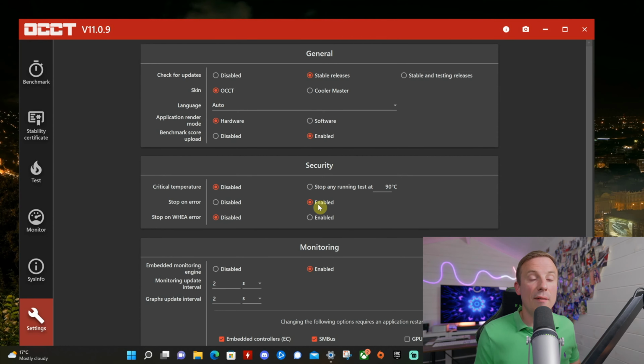Stop on error here I have enabled. This allows, when it runs through its test and an error comes up with a particular core, it to stop at that stage and show me the information. Generally, for example with a per core undervolt, I would go into my BIOS, make changes to that core in terms of the undervolt setting and try the test again. I've previous videos up on undervolting the AMD CPUs. This is just to give the overall view of the OCCT application for both single core and multi-core. That's basically all I change here in the settings. So let's go back out and go straight into it.